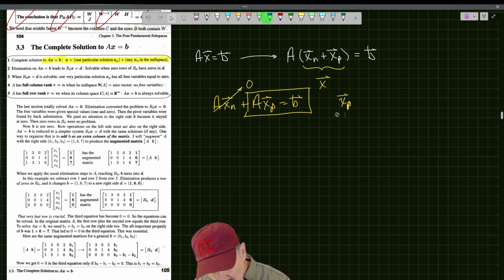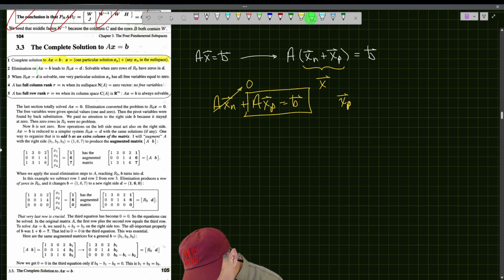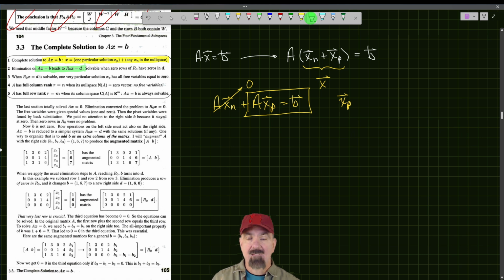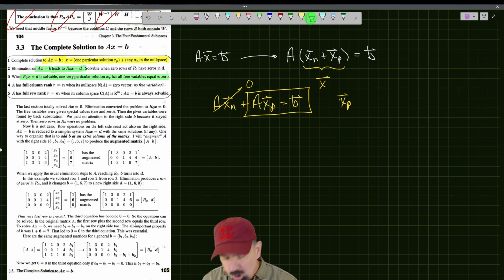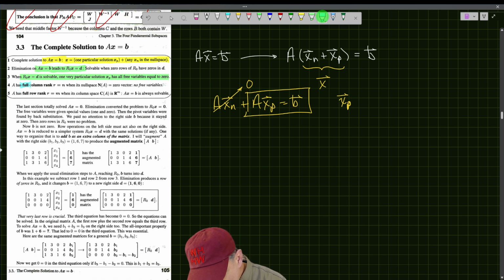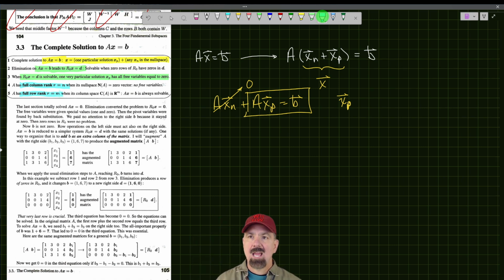So looking a little bit more at the mechanics of how this is going to work, we're of course going to use RREF. As I said, in the next video we'll get into all of those nuts and bolts. Right now, I just need you to understand some of the important ideas associated. This is solvable, and we're going to look at the fixed variables versus the free variables and a little bit about the particular solution. But our primary point of emphasis today is looking at particular situations, which are the full column rank and the full row rank, and what those things actually mean to us.